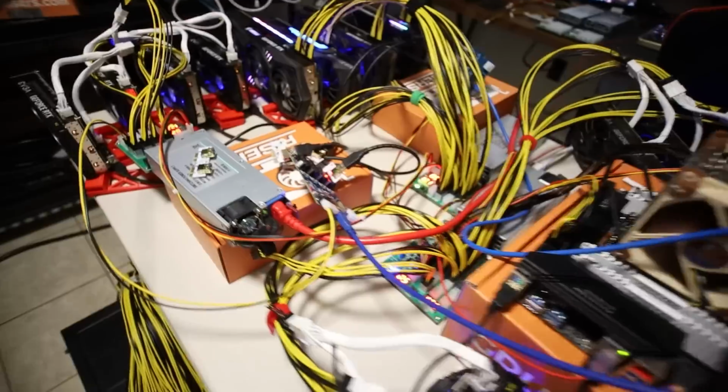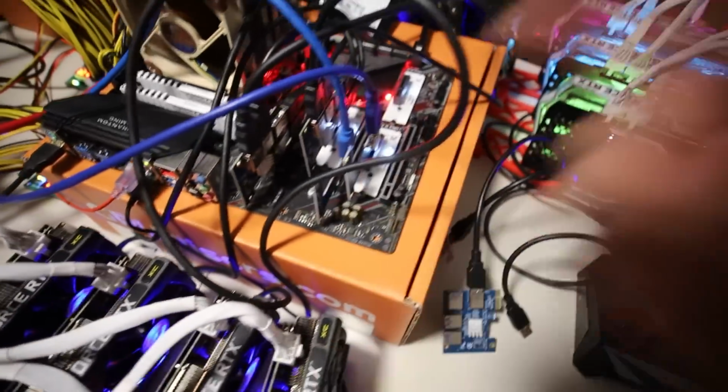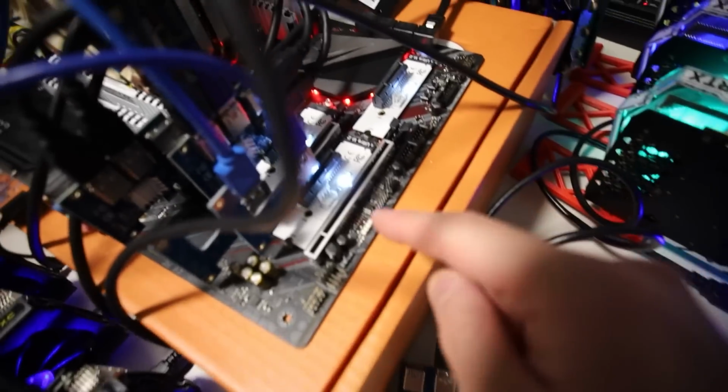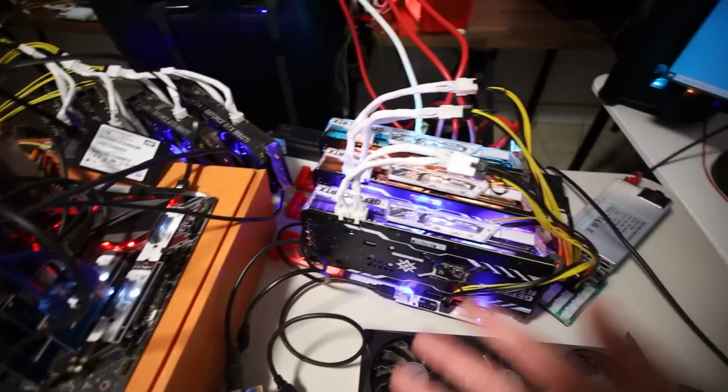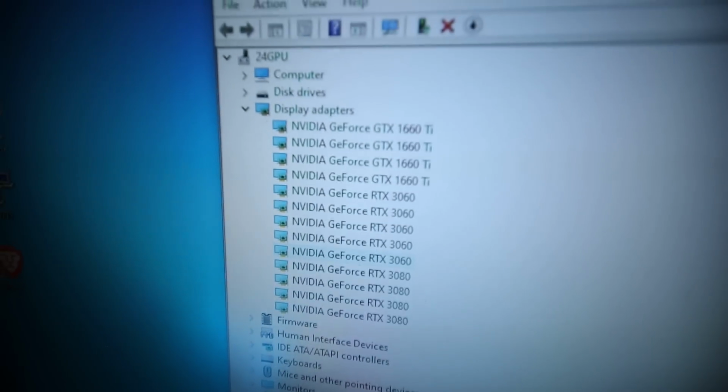I was thinking maybe this multiplier hub is broken, and so I took that out and I put this instead into the M.2 slot there, and it booted. So it worked with 13 of them, okay? I was able to get 13. Right now, just to show you guys, I do have one, this is the one that goes into a 3060. That works, okay? So 13.